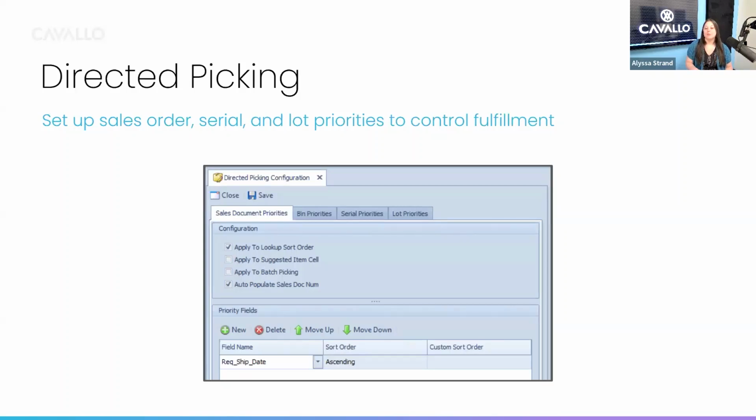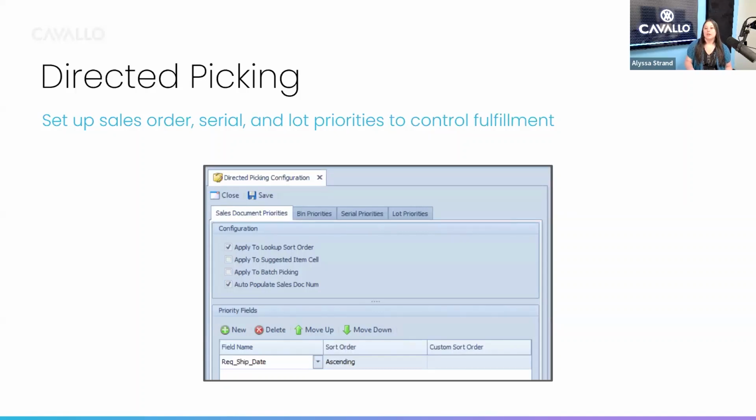These rules affect the mobile picking module by default, and they can also be applied to the new mobile batch picking module. Serial and lot priorities have all the same configuration options as sales order priorities, but they tie to serial and lot fields instead. People typically want to ship serial items following FIFO logic, first in, first out. So it's possible to prioritize based on the receipt date or by any other serial item field, including UDFs.